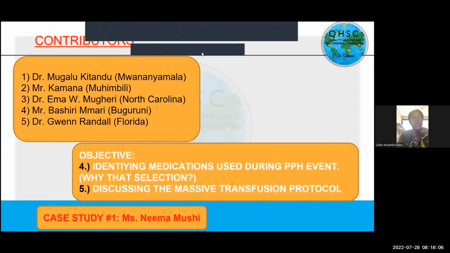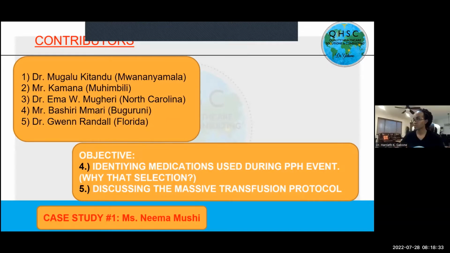And so I was wondering if maybe through your network or your listserv, you could ask what those centers do for patients that are Jehovah's Witness that cannot receive blood but still need some resuscitation. Maybe they have protocols in place. I'm thinking that with the modified protocol that you might do for Tanzania, a blended protocol might work out better, given the lack of available blood.